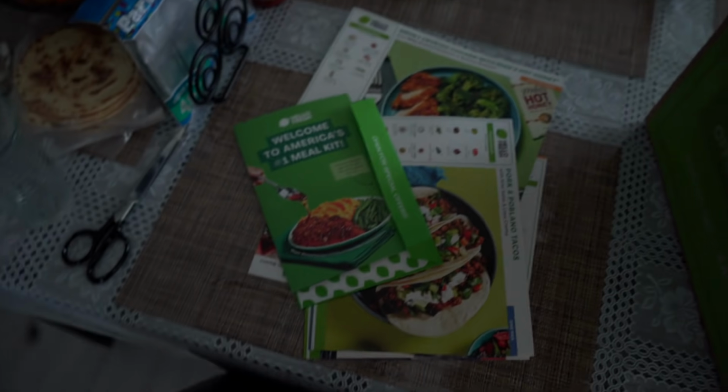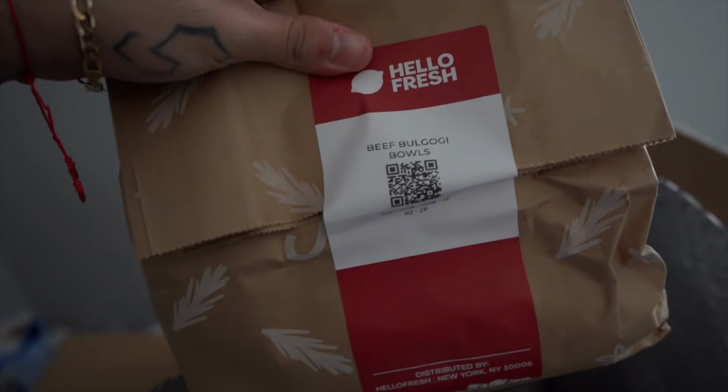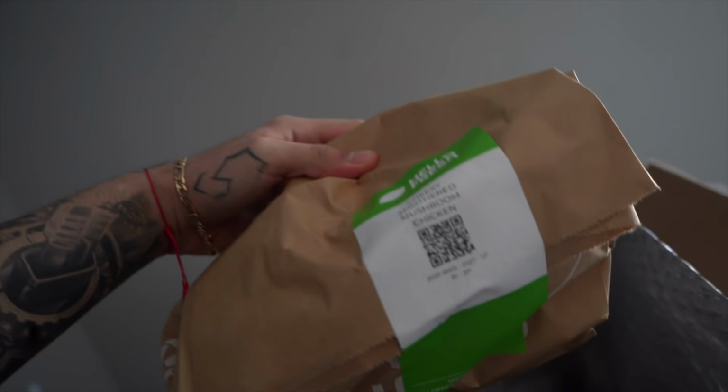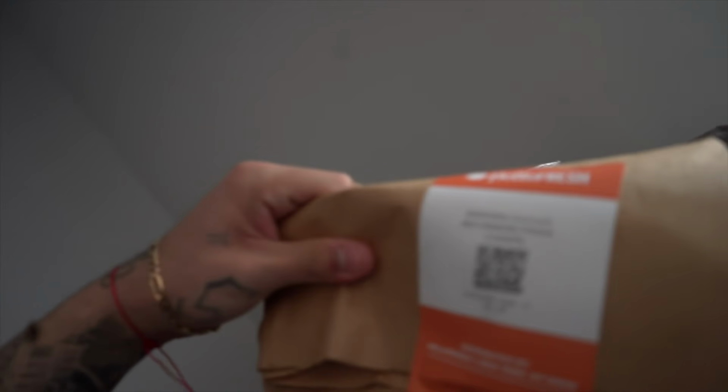Oh, we need a water. Tacos. Beef bulgogi bowls. Mushroom chicken. Three. This one is some chicken. Some pork. What else we got in?